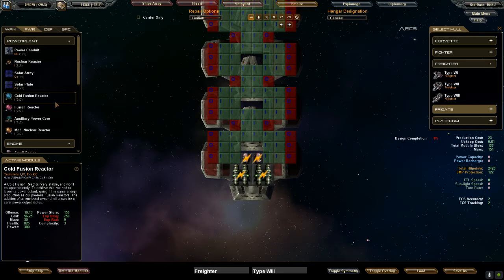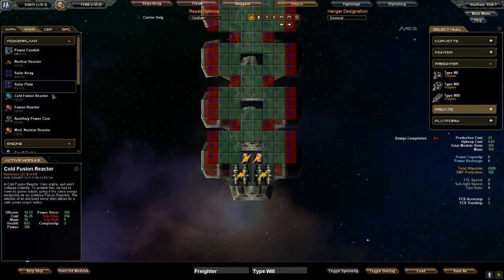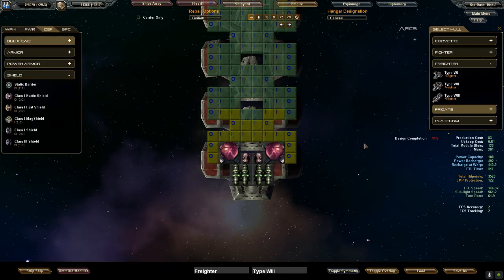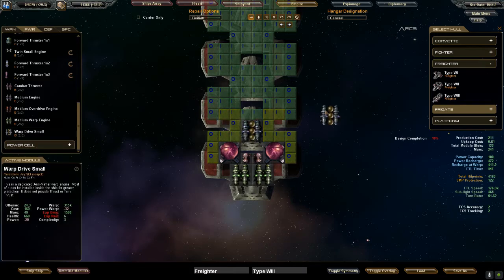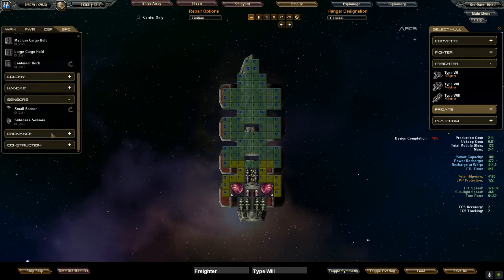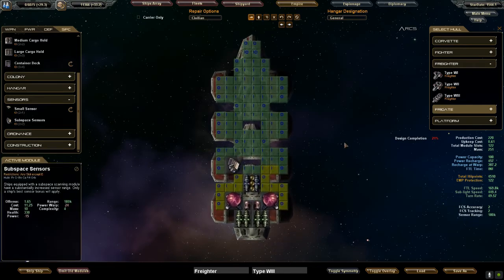The fusion reactor is quite a bit cheaper. The cost 37 against 56. So maybe we go fusion reactor. Have those at the back here. What's its FTL speed? 146. Right. Well, let's see how fast we can actually make this. 176. And I do want to put a sensor array on it. In fact, well, why don't we bring the sensor array back here so that it's definitely powered?